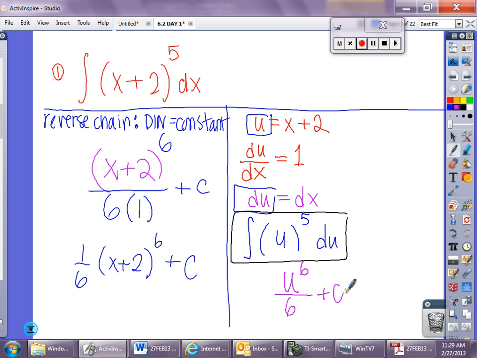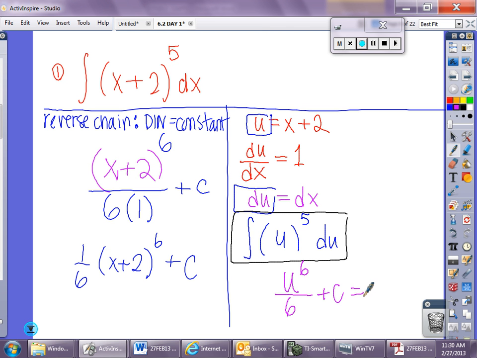What you'll notice, chain rule's gone. There's no chain anymore. Turn it into a straight power. That's what substitution does. It takes away the chain. It can also take away some products, and it can take away some quotients. That's what it does for you. Process looks a little long, but I'll show you later. You can't avoid it, okay?